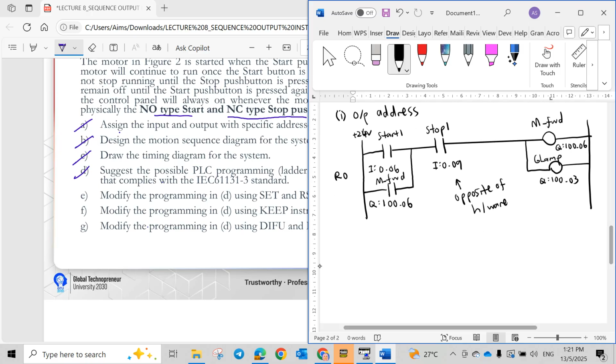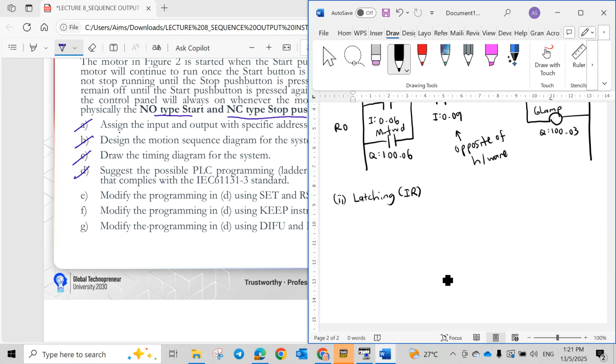And then we have another solution by using an internal relay, latching by using an internal relay. How do we implement this? We use the same concept. We have the first rung.